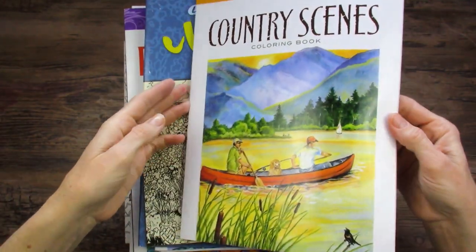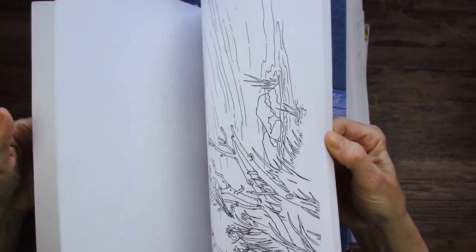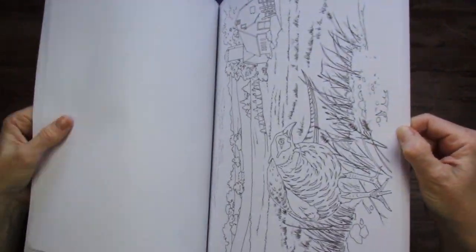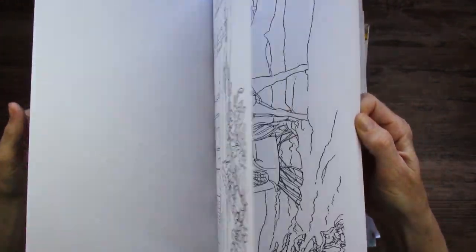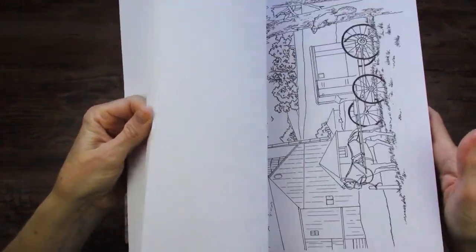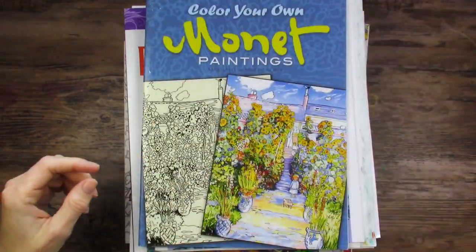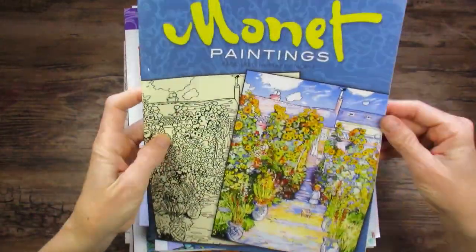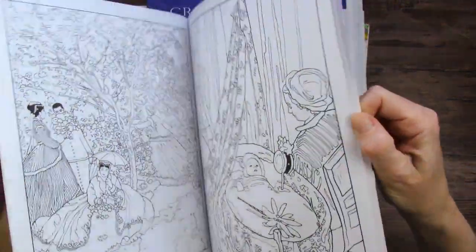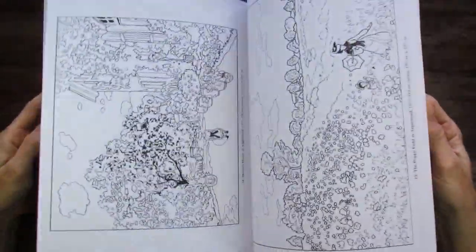This one's really cool. Country Scenes. This is also Creative Haven. And I believe I've started some of these. What may happen, like this one is, yeah, perforated. So I do have one of these or two of these started, but I must have pulled it out and put it over in my little boxes on the side. So there was one of these scenes I started. Color Your Own Monet. This one is kind of crazy, but I think it could be really fun.